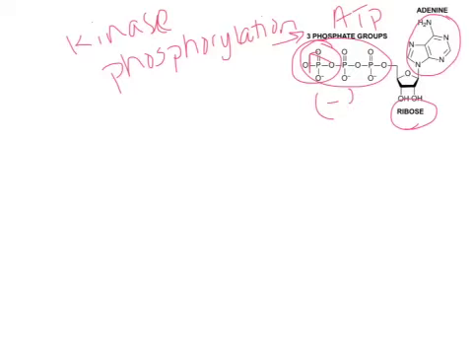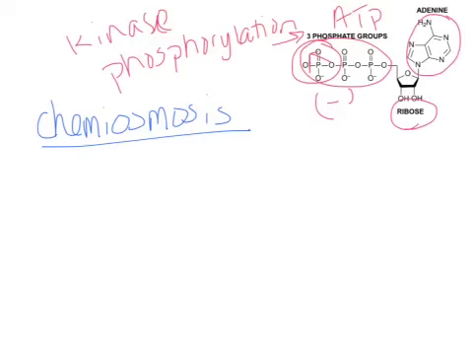So for photosynthesis to happen, the plant has to make some ATP. ATP and NADPH are both required for the Calvin cycle. So these light reactions are going to help make the ATP and the NADPH, and they're going to do it by creating this concentration gradient. So we're going to be talking about what's called chemiosmosis. Think about the word and what you know is happening here. So this is going to be a passive process.